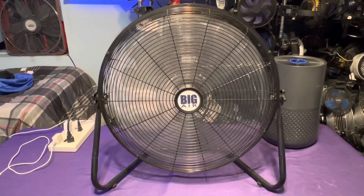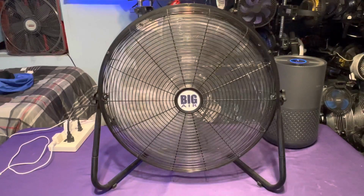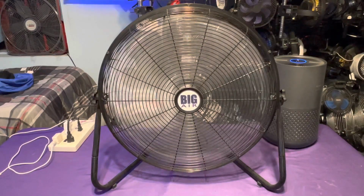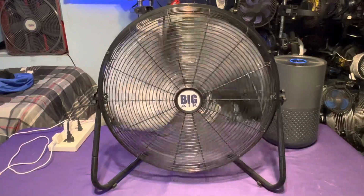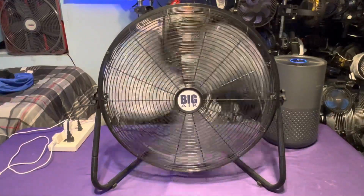Medium power, now to low power. Spin down. Spin down time is decent.